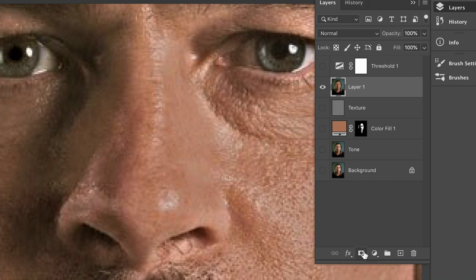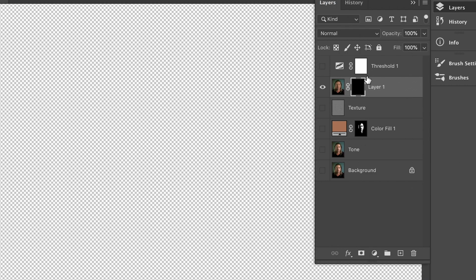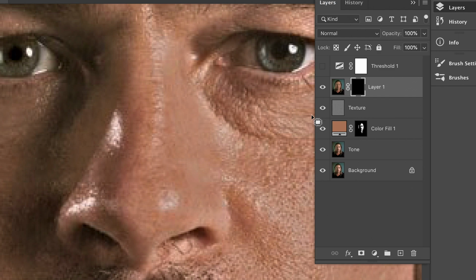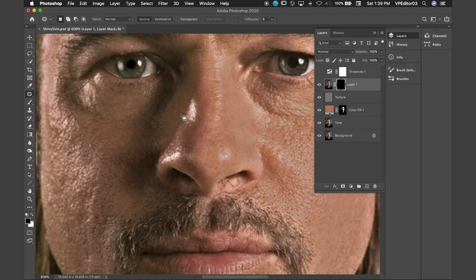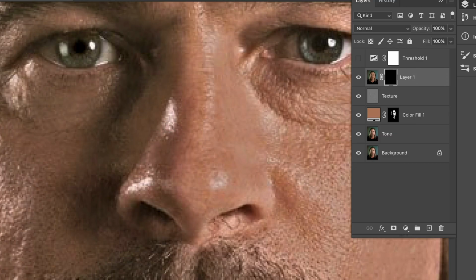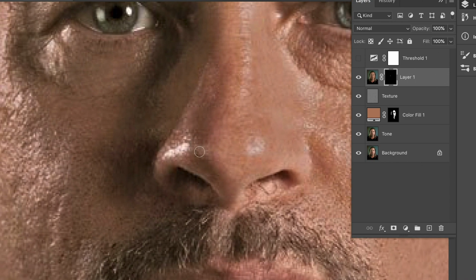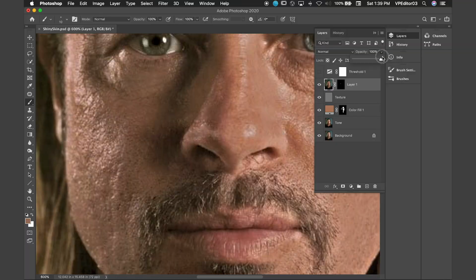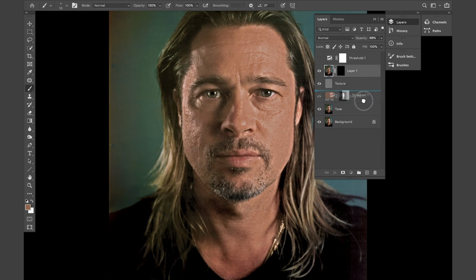And so now we'll go ahead and add a layer mask. We'll fill the layer mask with black to conceal. We'll turn our other layers back on. Because this correction has a layer mask, we can come back in here and just paint with white just the areas that we want to bring back. So something like that. And then we can dial back the opacity just a little bit to bring back in some of the original. So this image is looking really good. We can go ahead and delete the threshold layer. We don't need that anymore. Okay, so this is using frequency separation, adjustment layers, channel selections, and layer masks to remove hotspots from skin.